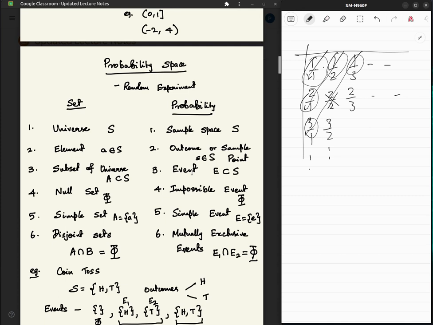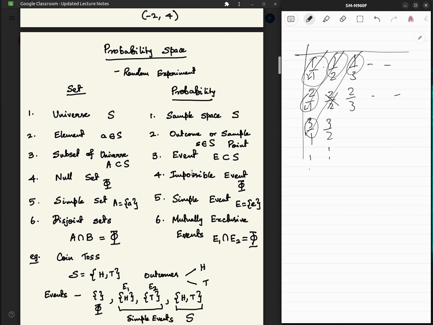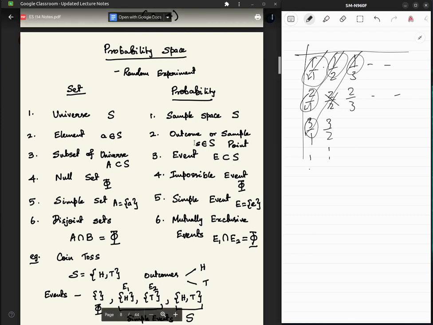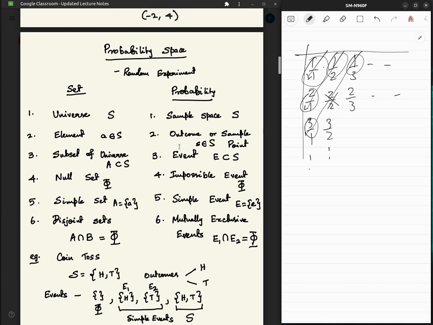So for example, you roll a dice and then your event would be that the number is even. That's an event. And the outcomes would be 1, 2, 3, 4 till 6, right? And then favorable outcomes 2, 4, 6, and so on. Makes sense. In fact, in school textbooks as well, E is actually a subset of S, it's not an element of S. Right. So yeah, this is an outcome of our random experiment. I guess that makes sense.